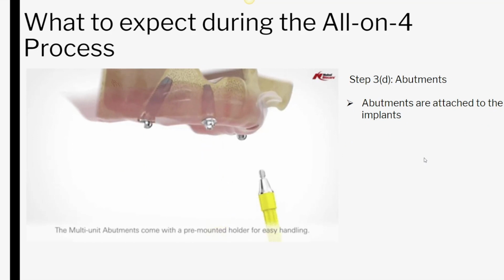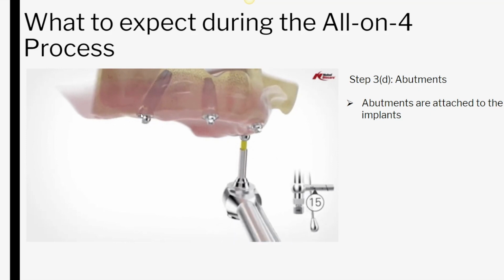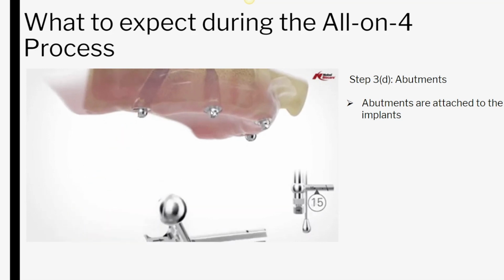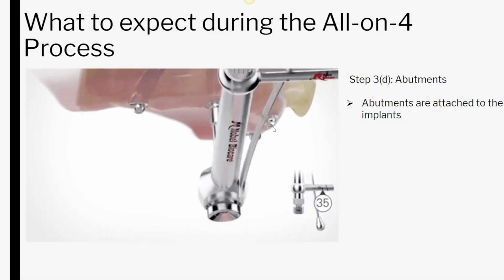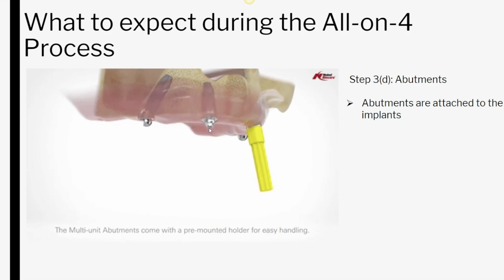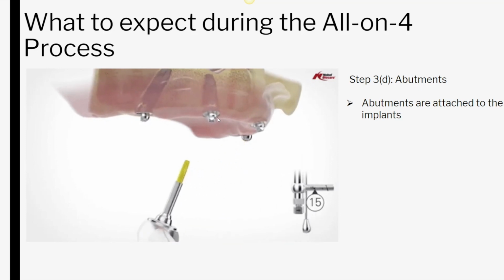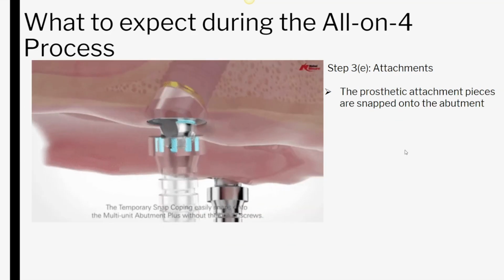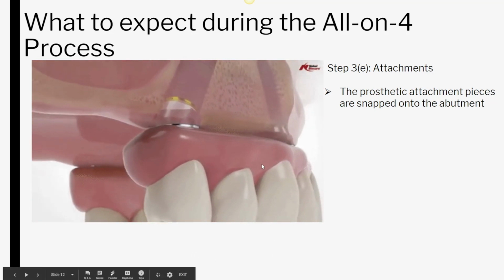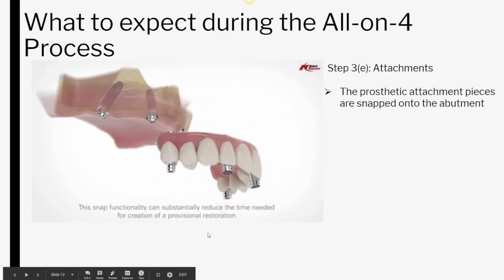So after we place the dental implants, what we're going to do is attach the multi-unit abutments. These are basically the pieces that go in on top of the implants that are going to be protruding through your gums. So that is what you see being tightened in this process. Again, these are the multi-unit abutments that go in on top of the implants and protrude through your gums so that the cylinders have something to grab onto. This is the attachment of the cylinders through which your prosthesis goes on top. Again, the prosthesis is what looks like your gums and teeth going in on top.